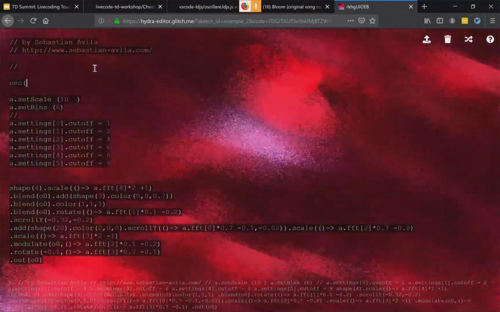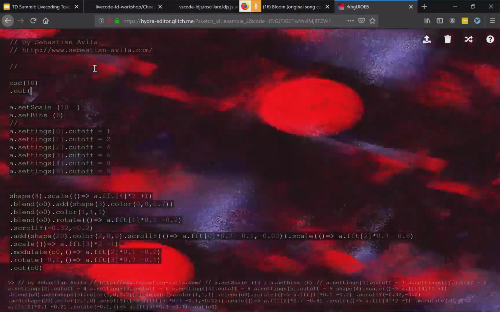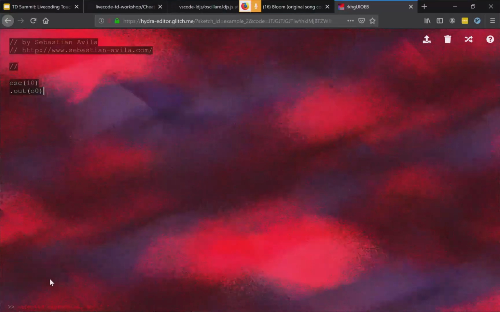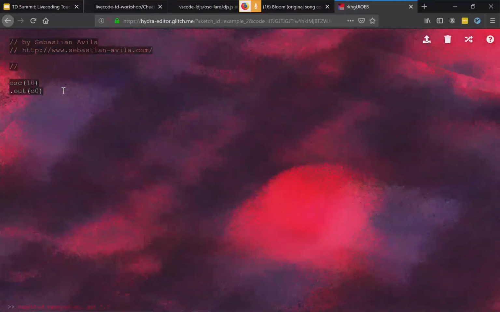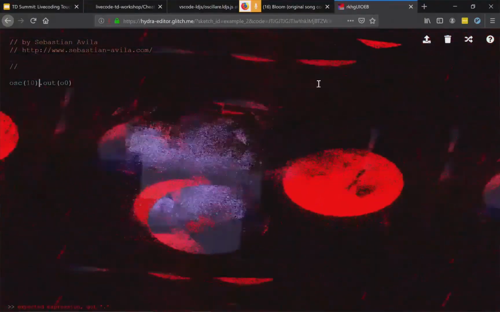If I remember correctly, you do stuff like osc(10) and then .out(0). Let's get rid of this stuff. There we go. And it's Control Enter.